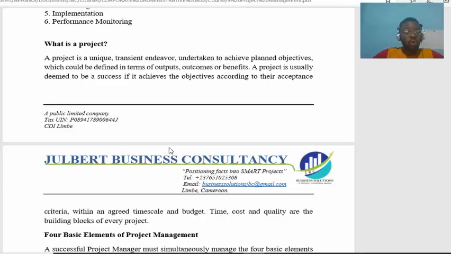If your objective is to obtain a master's degree, that is a project. A project does not necessarily mean having to construct a road or a bridge. No. Any activity you're engaging in with a planned objective, that's a project.